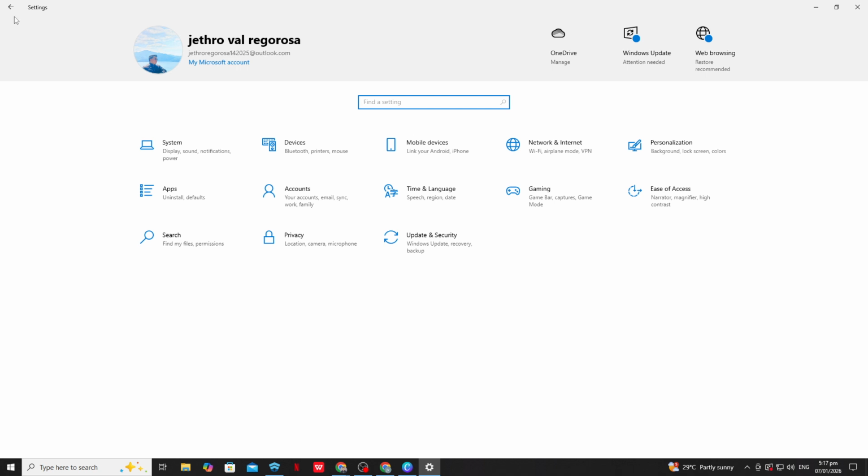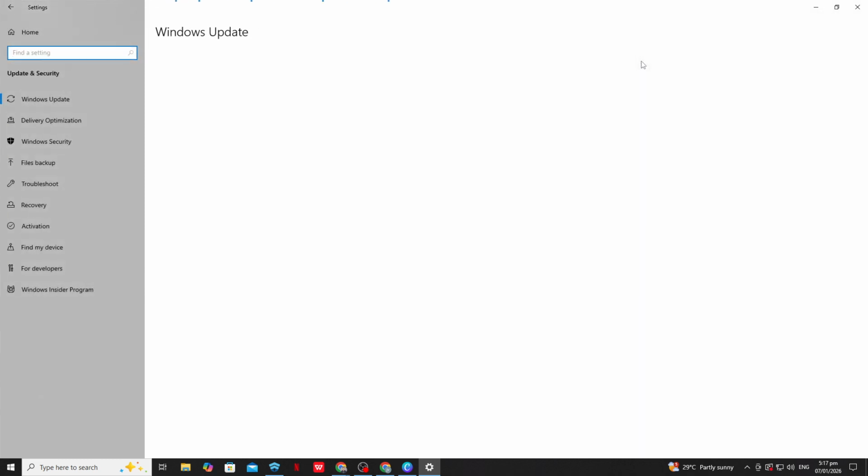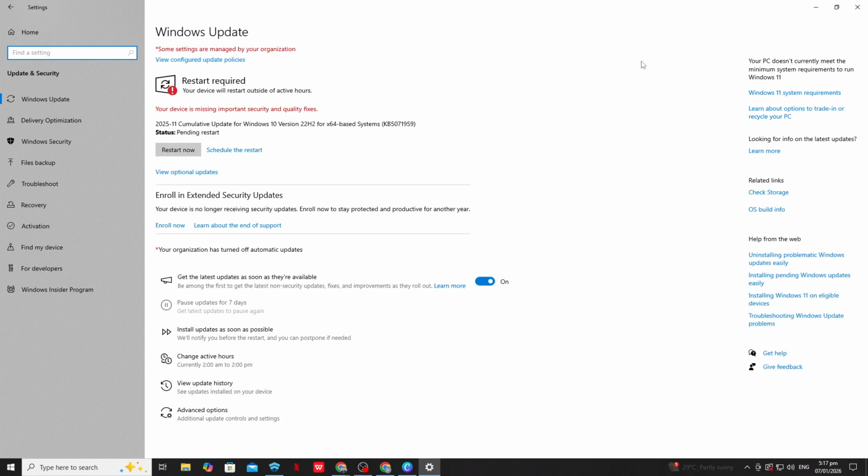Outdated system files or components can cause sign-in errors. Open Windows Update from your settings and check for updates. Install everything that's available, including optional updates related to .NET or system components, since those can impact authentication. When the updates finish, restart your computer and attempt to log in once more.